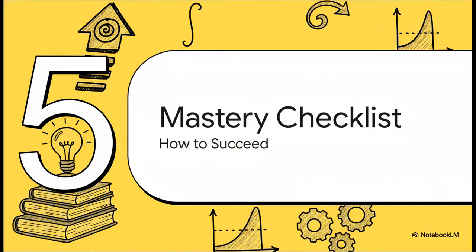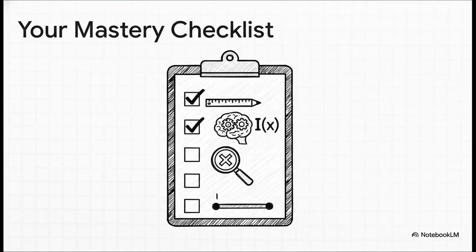Okay, let's wrap this up. We're going to distill this entire blueprint into a simple mastery checklist. Think of these as the key habits that will take you from just getting the right answer sometimes to truly mastering these equations every time. First, and I can't say this enough, standard form. First, always, no exceptions. Second, get fast at computing that integrating factor. Practice it until it's just muscle memory.